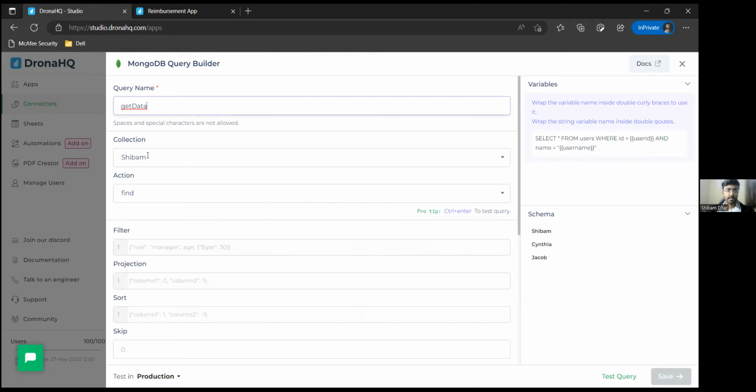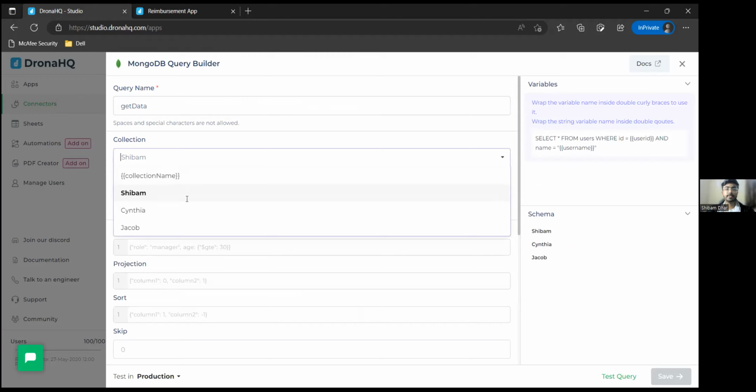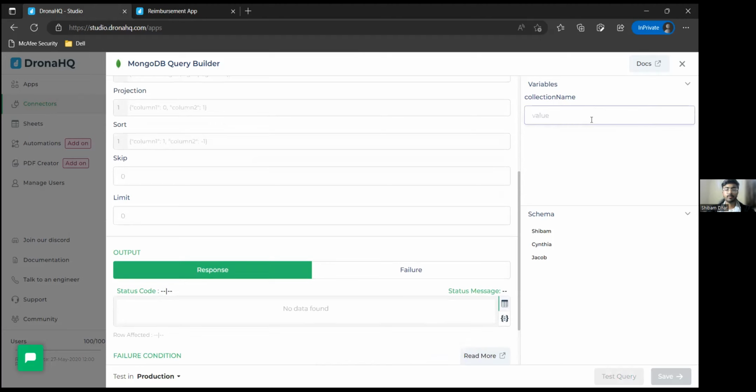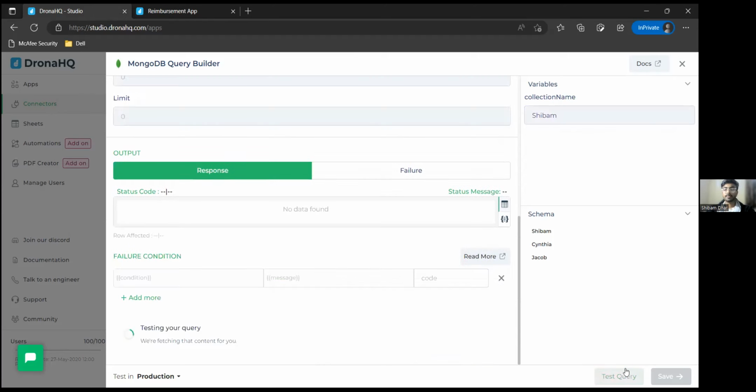Right now the collection is given like this. We have three collections: Shibam, Cynthia, and Jacob. I'll make it a variable name, leave the action as is, and give the variable the name Shibam. Now let's do a test query.